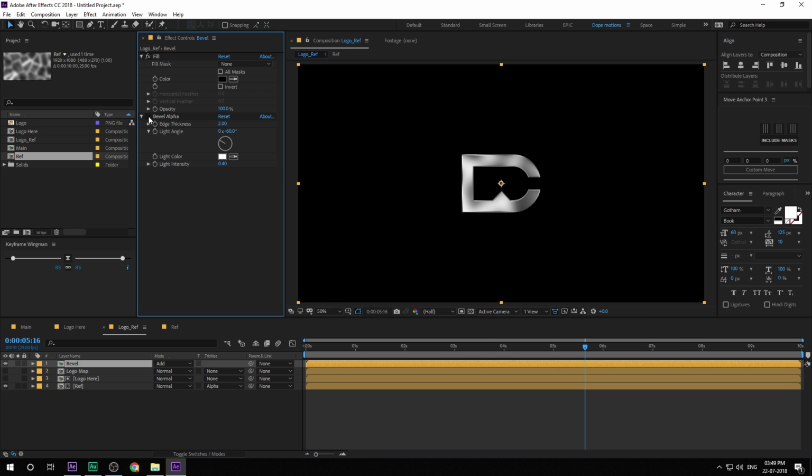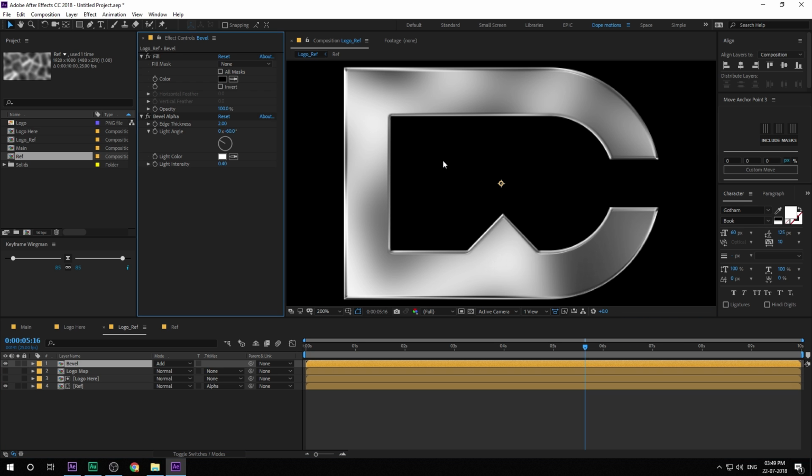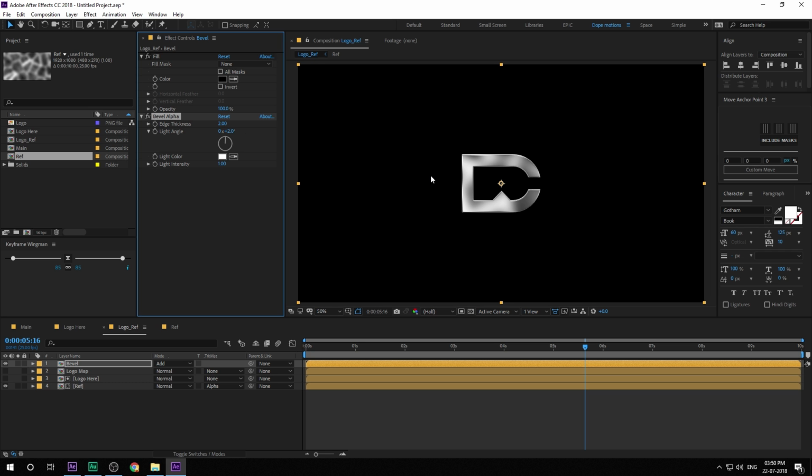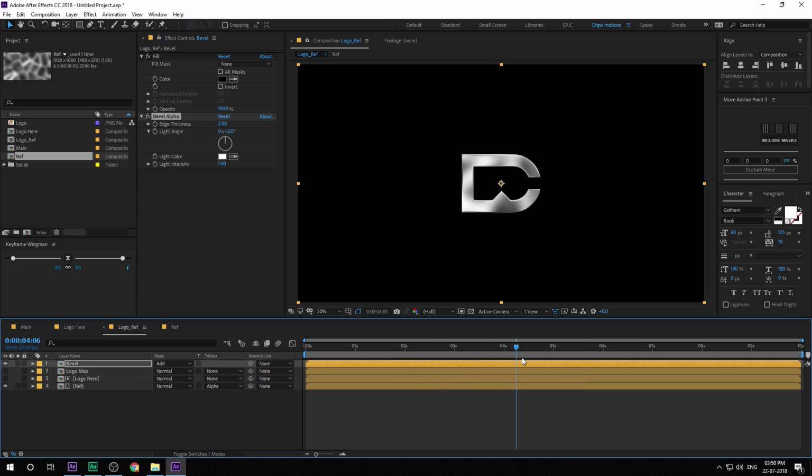So now you can see before and after. It's a bit too low, so let's just play around with the settings. So for the thickness, I'm going to leave it at 2, and for the direction, I'm going to set the light angle to 2. You can see the difference before and after. And yep, everything else looks good. Maybe I'll increase the intensity to 1 so you can see more properly. As you can see, very nice effect. And yeah, pretty much that is the reflection for our logo.